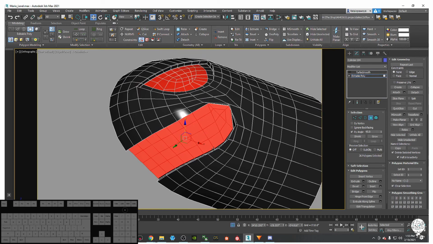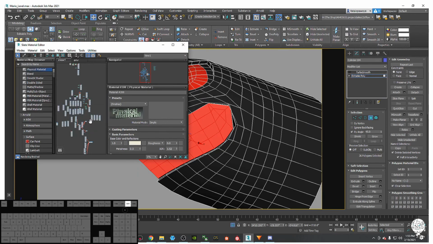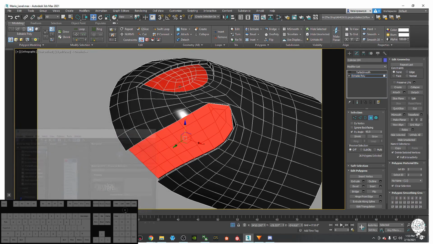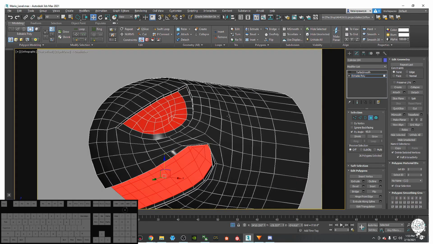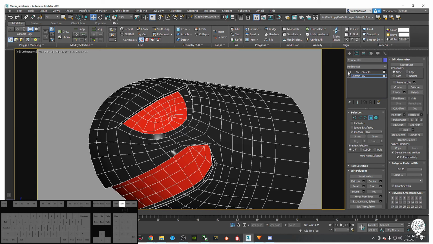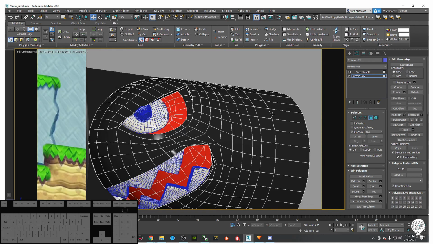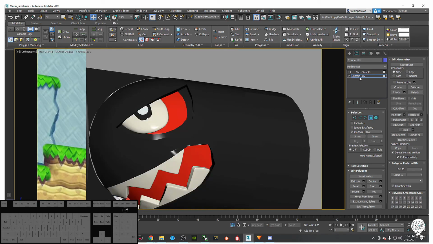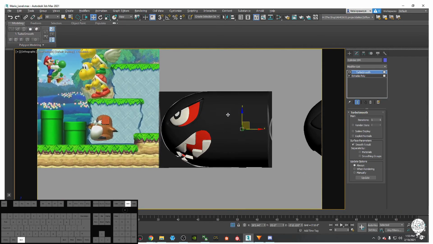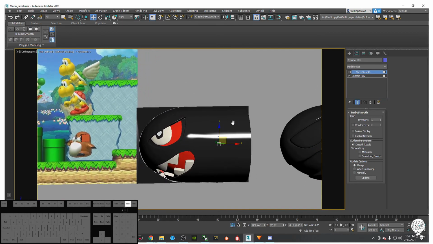Now I can add our signature red to the mouth. Now that we've got our red in there, turbo smooth, unhide all, and then go into the turbo smooth. That's what we got.